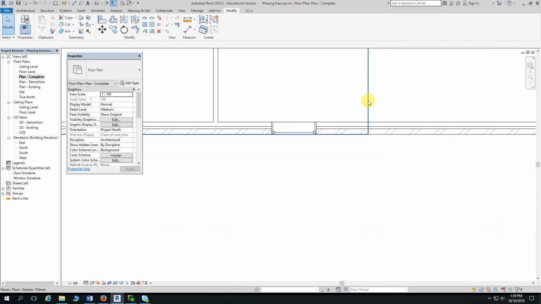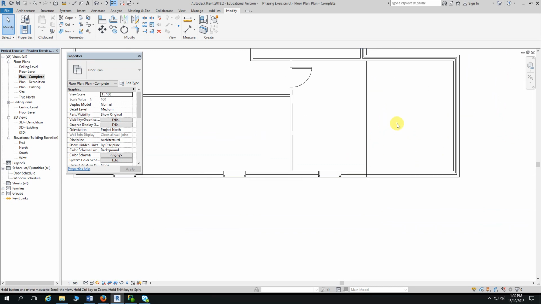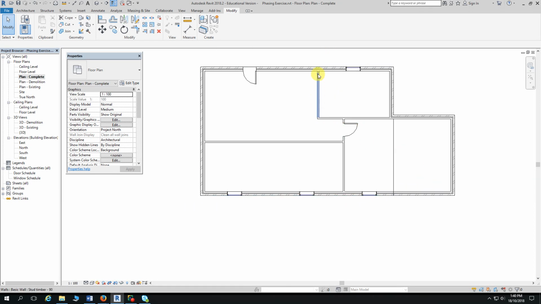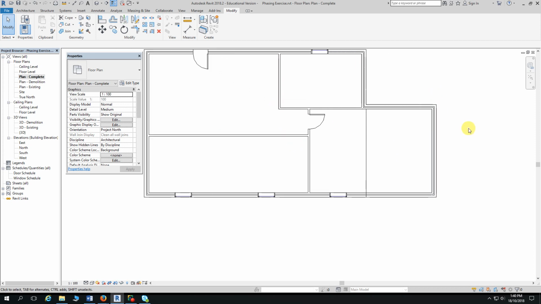Now the only thing is we have the floor that's running through here. So this is the existing floor, but we've now added an extension to the building, so therefore what do we have to do with regard to the floor? We've got to add a new section of floor, don't we? Yeah. So once you've put your walls in, we still have to put in some additional doors and windows. But before we do that, we'll just add in a new section of floor.